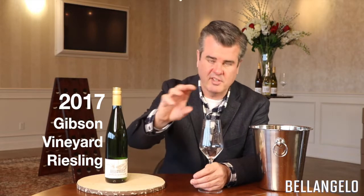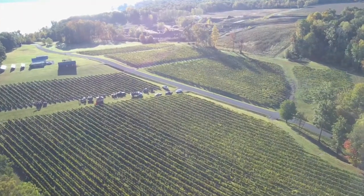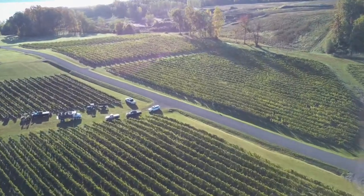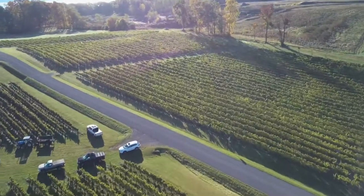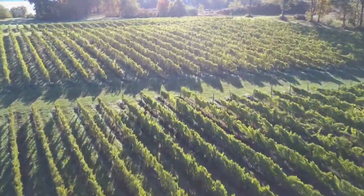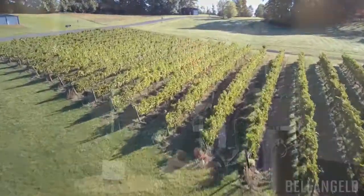So it's about 10 minutes north of the winery, and it sits out on this little isthmus that juts into Seneca Lake. It's positioned facing directly to the east, and you get this influence of air that flows over the vineyard. Because the lake is right here and there's a ridge, right behind the vineyard is actually a rock quarry. What I think happens with this rock quarry is when the weather changes, you've got different temperatures between the elevation and the lake itself.